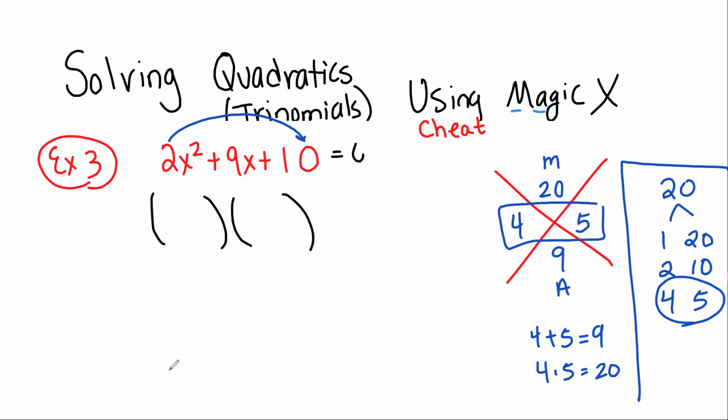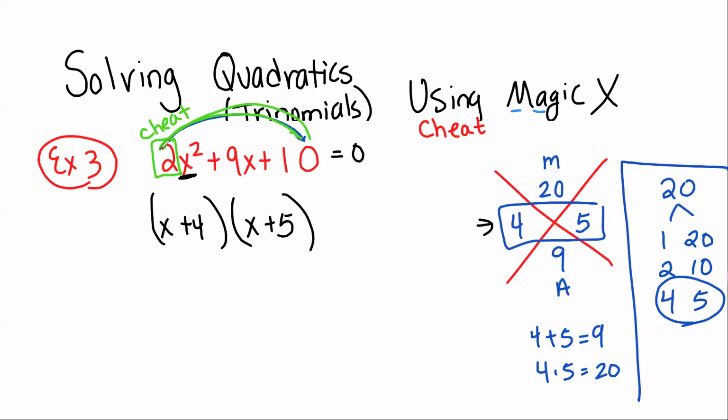Oops, this still equals 0. My bad. See this x squared? 1 for me, 1 for you. And then these are our magics, 4 and 5, both positive. Now, this is a cheat because this first number was not a 1. So technically, when I did 2 times 10, once I fixed the problem, sorry about that, this is cheating. When it's anything other than a 1, again, watch my previous video if you want to see more of that in depth. So this multiply is cheating.